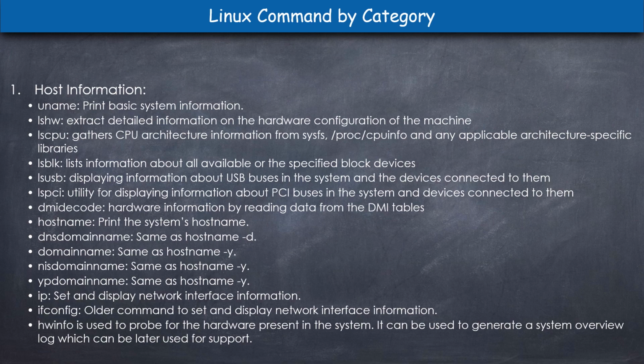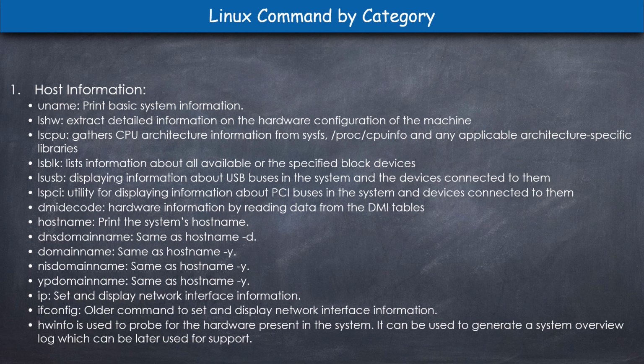Then hostname will give you the hostname of the current system. Then for the DNS domain name, it is the same as hostname with the -d option. This will give you the domain name. Then we have the NIS domain name. Basically this is the same command as hostname with different options.